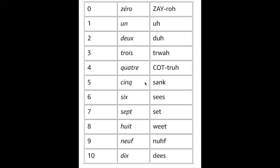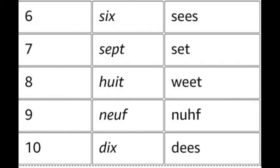And the more you repeat it and the more you practice, the better you'll get at it. And you can show your mom and dad or your grandma and grandpa, like, look, I can literally do my numbers in French. Okay, now we're going to 7. 7 is almost like September, like more September. Kind of weird, right? But it's going to be set, like set, easy. 6 and 7 pronunciations are pretty much words we already use, so it should be very easy for us. So 7 would be set, like you set the table. So set, and that's 7.